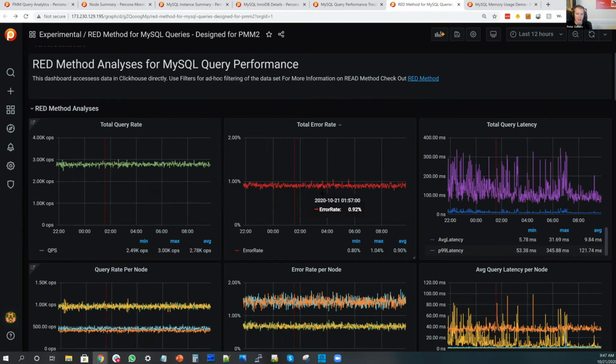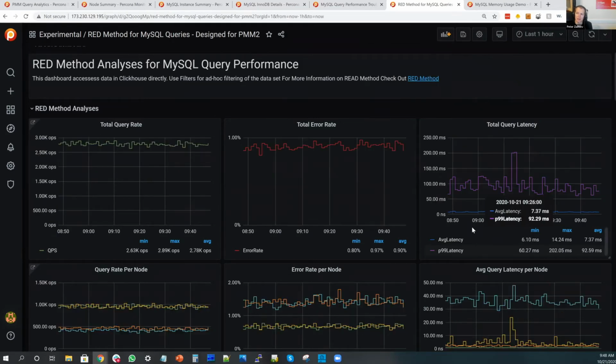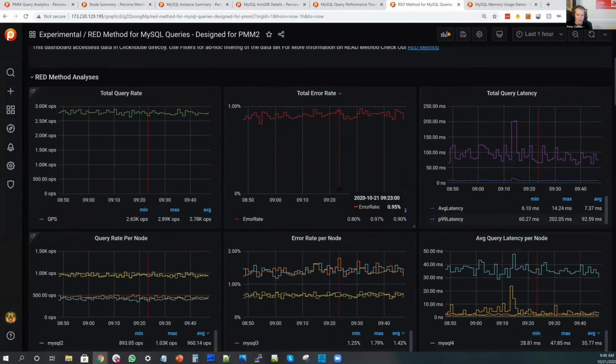We can look at the error rate, which corresponds to this instance, which is pretty flat in this case, as well as we can look at the latency, where we are looking both at the average latency and 99th percentile latency, right? Because in many cases, applications will be affected by that much more than others, right?